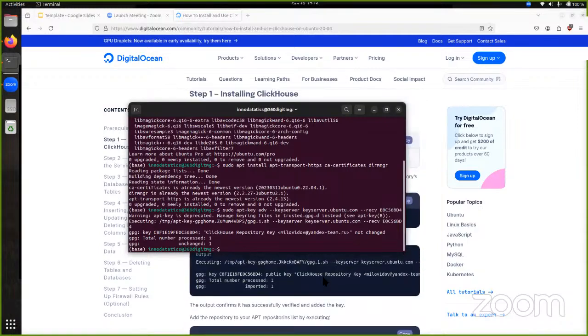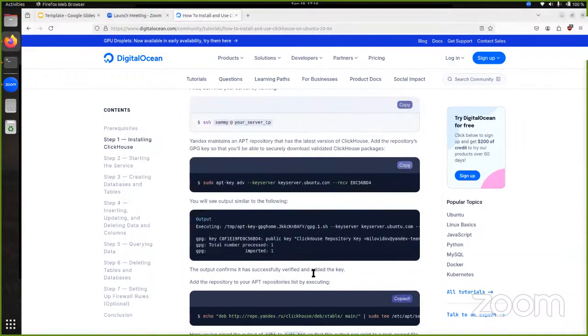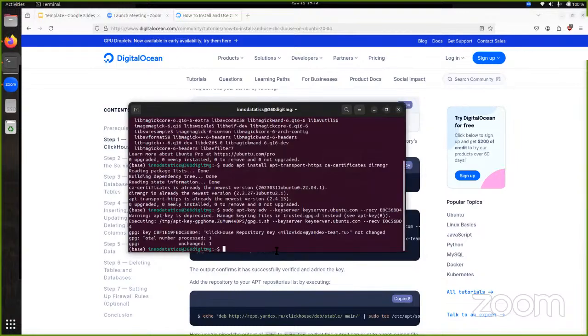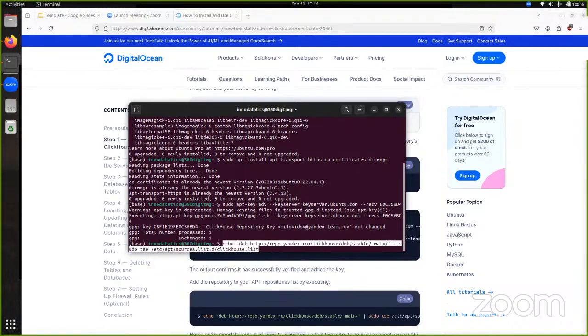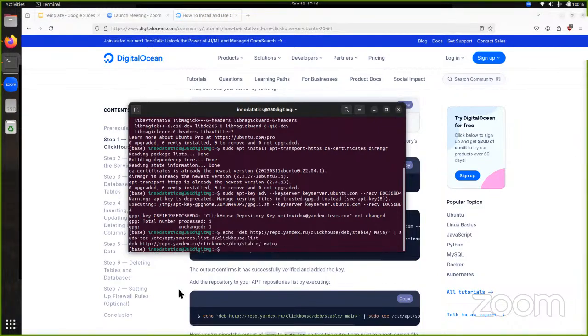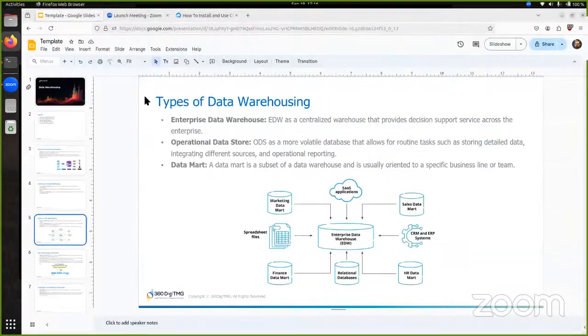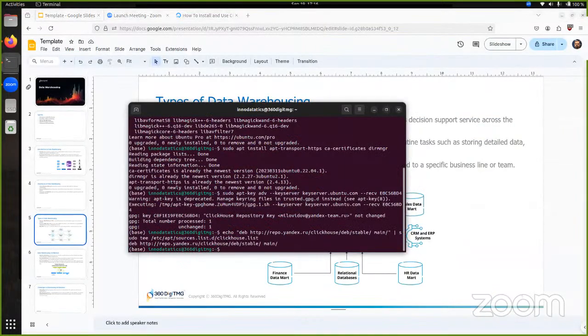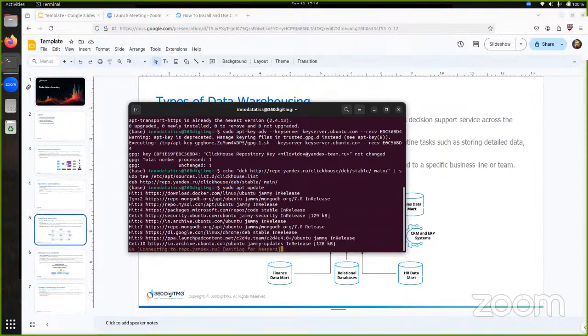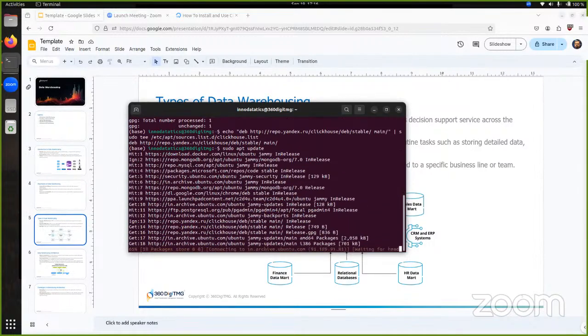And then we will add the APT key. And then what I need to do here is do an update again, update my repository.